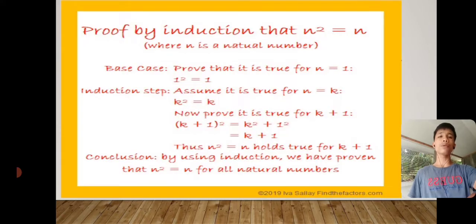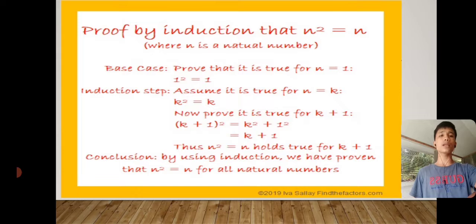For example, prove by induction that n to the power of 2 is equal to n, where n is a natural number. Base case: prove that it is true for n equal to 1. 1 to the power of 2 is equal to 1. So the first step is the induction step.